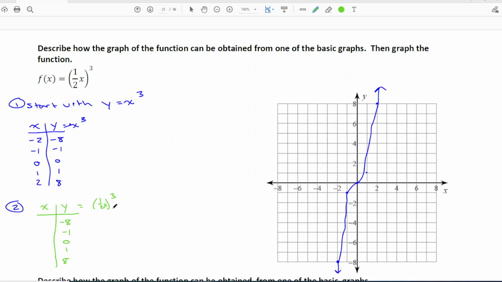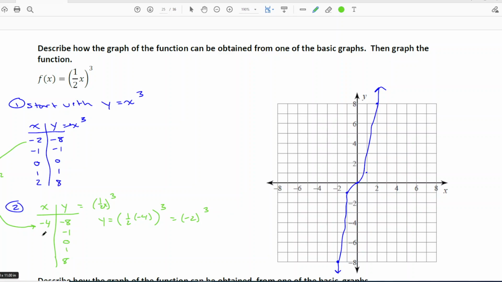Now this is kind of a confusing way to think about it, but I do sometimes find that this can help. So for example, with this one, because the x value is going to be halved, we are going to double it so that we can get the same thing. So instead of having an x value of negative 2, we're going to guess that this is an x value of negative 4. So if I put into my equation negative 4, I've got half of negative 4 is negative 2 cubed, which is negative 8.